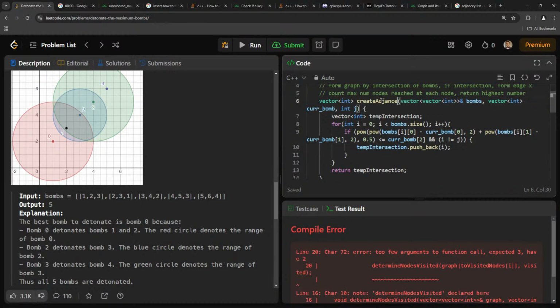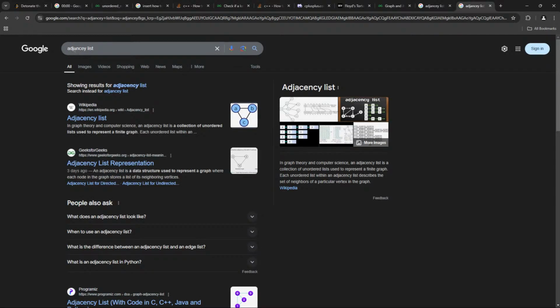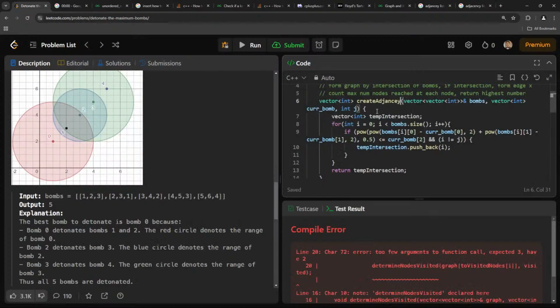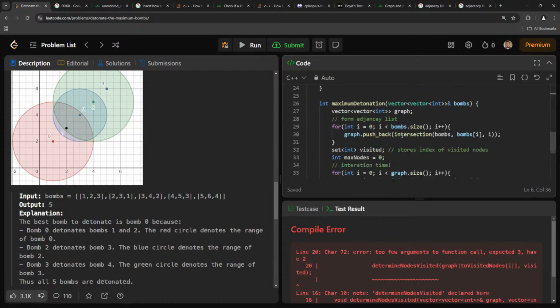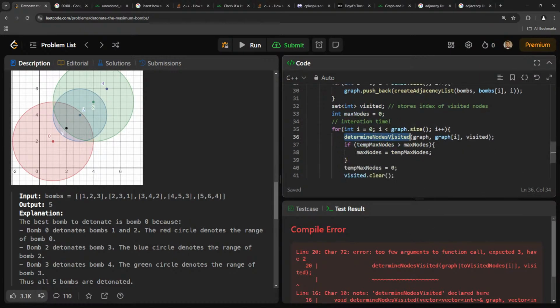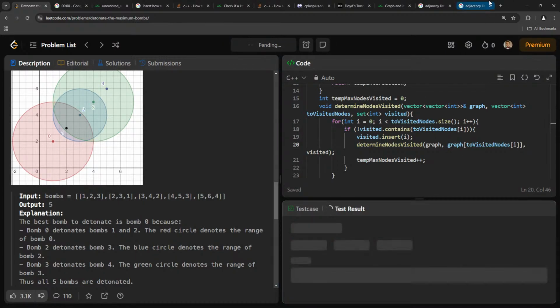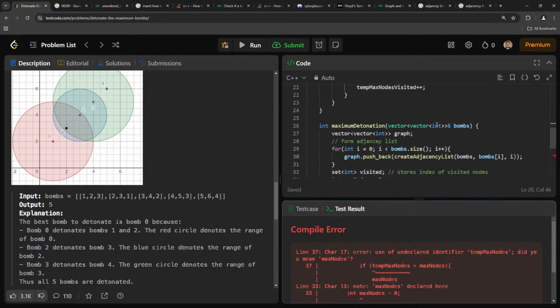Create adjacency. Determine nodes visited. Oh, okay, yeah, I'll kind of use a pass on the graph. Temp max nodes.